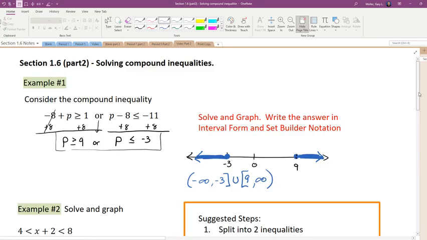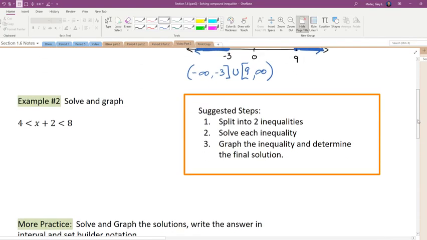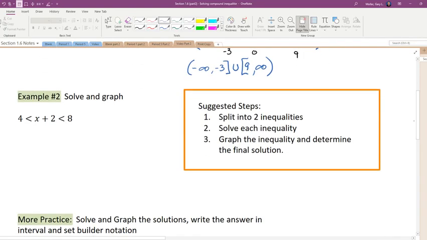All right, let's take a look at one that is an "and" question. On this one, we know it's an "and" because it's written together. So we have options here, but the safe option, especially the one I'm going to show today, is let's just split it up into two, much like we had in the previous one. So I'm going to rewrite this, and how you rewrite it is up to you. I'm just going to write from the x plus 2. So x plus 2 is less than 8. And I'm going to use the word "and" because that's what it means. x plus 2 is greater than 4, right? We read from the variable greater than the 4.